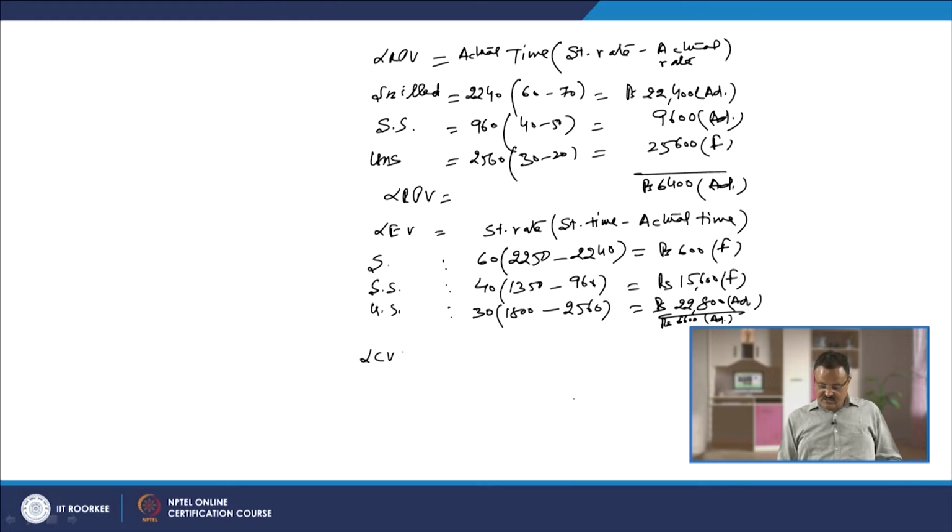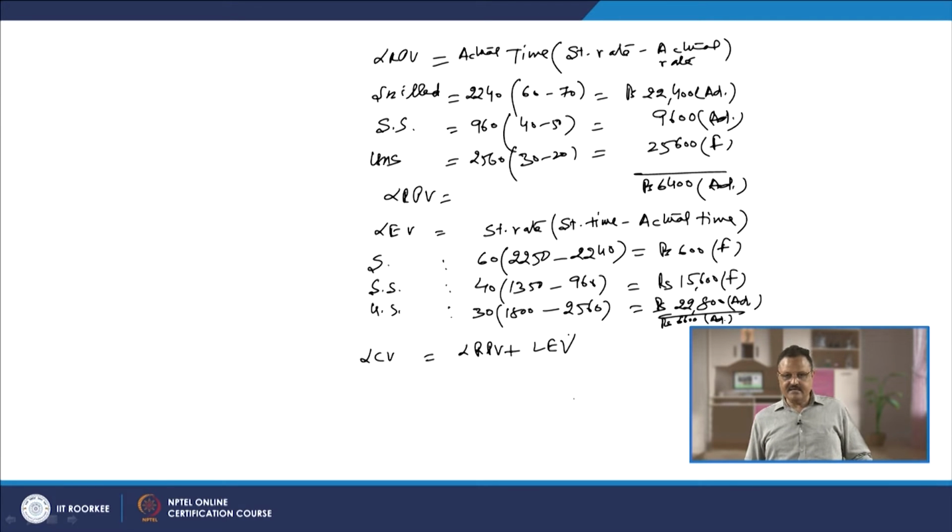So, the labor cost variance is equal to the labor rate of pay variance plus the labor efficiency variance. There is no idle time, right? There is no idle time problem in this case, so we do not have to factor in idle time. It means we have only two things, and in this case labor cost is a function of labor rate and labor efficiency.